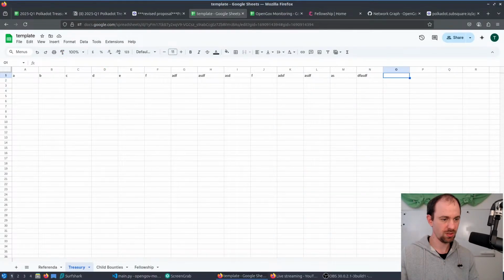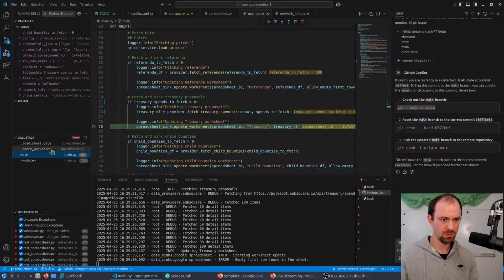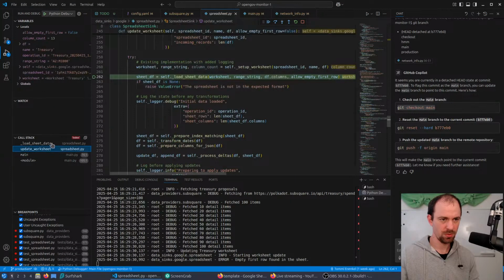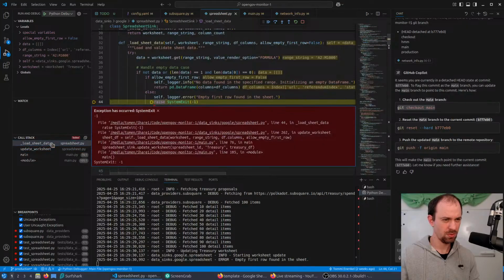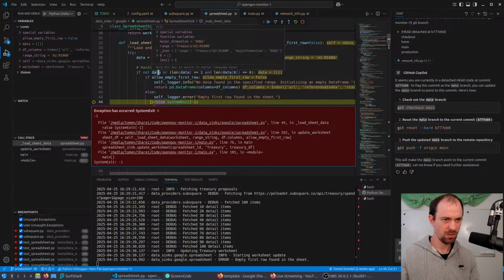Treasury. What is -1? Empty for no data.